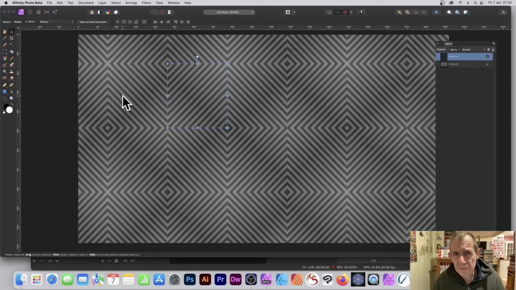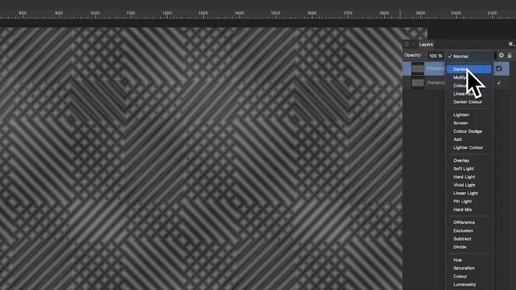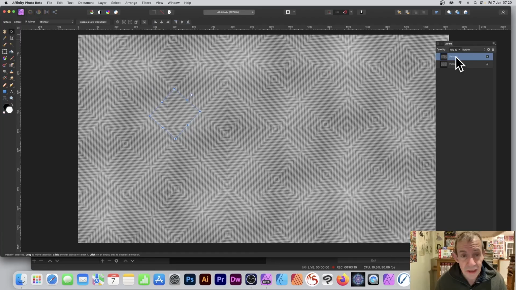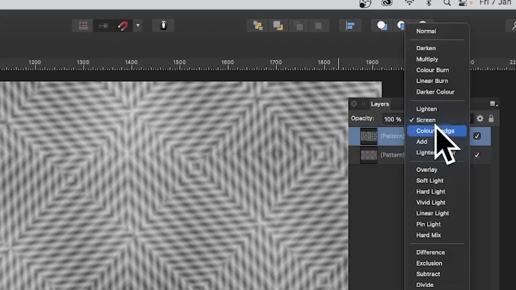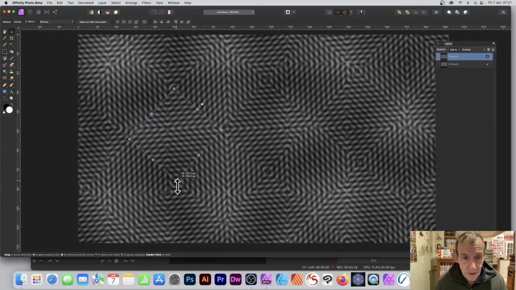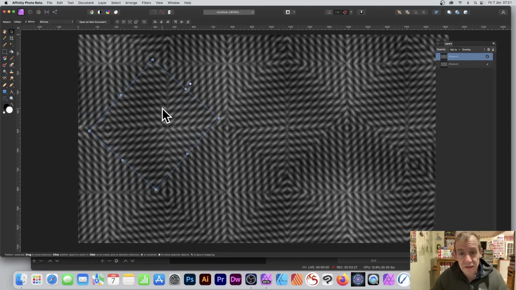Now, this probably works best if you've got a multicoloured gradient. Because if you just move that around, of course, go over to layers, you need to change the blending modes. So say darken, multiply, linear lighten, screen, and so on. You can just use that, and then you move that around. You can see you can create a variety of different designs, and of course you can resize this. You can rotate it as well. You don't need to keep it the same angle, and so on. So you can create thousands of different designs simply by moving these around, combining them in different ways. And of course there are other blend modes, overlay, something like that, which you may prefer. But again, got an interesting design there.